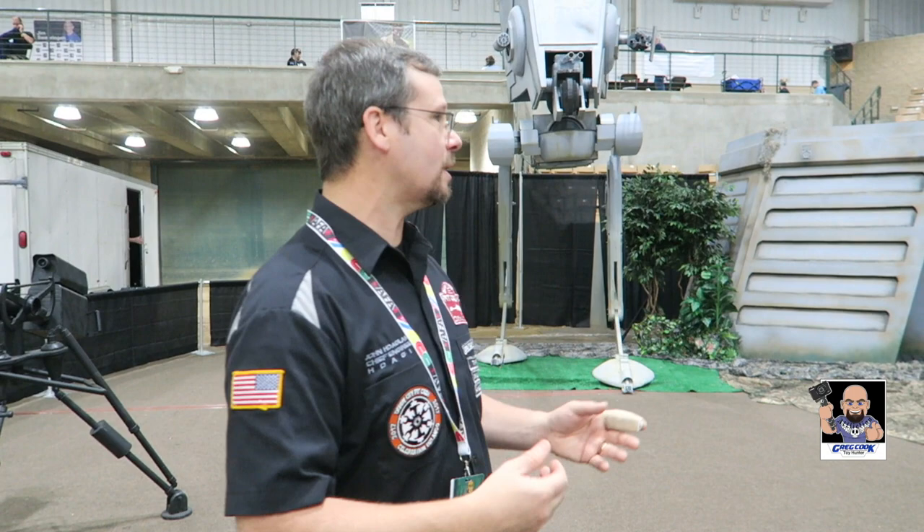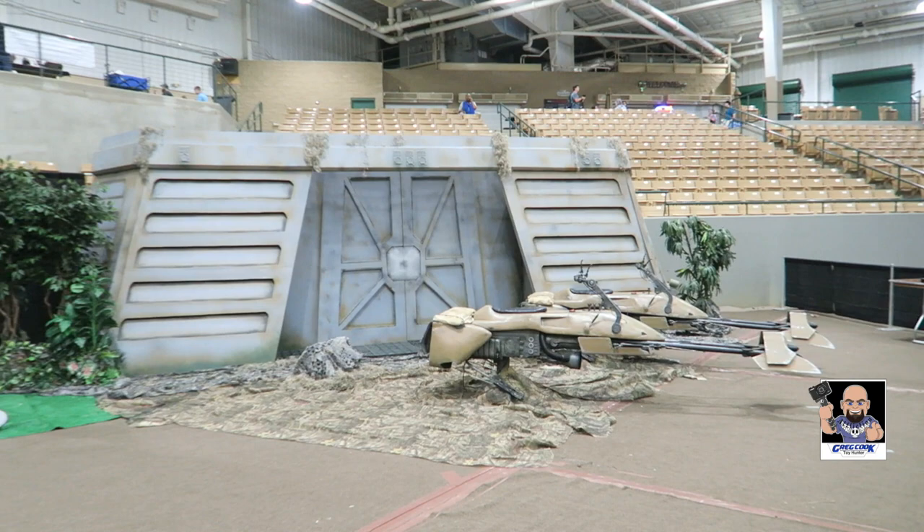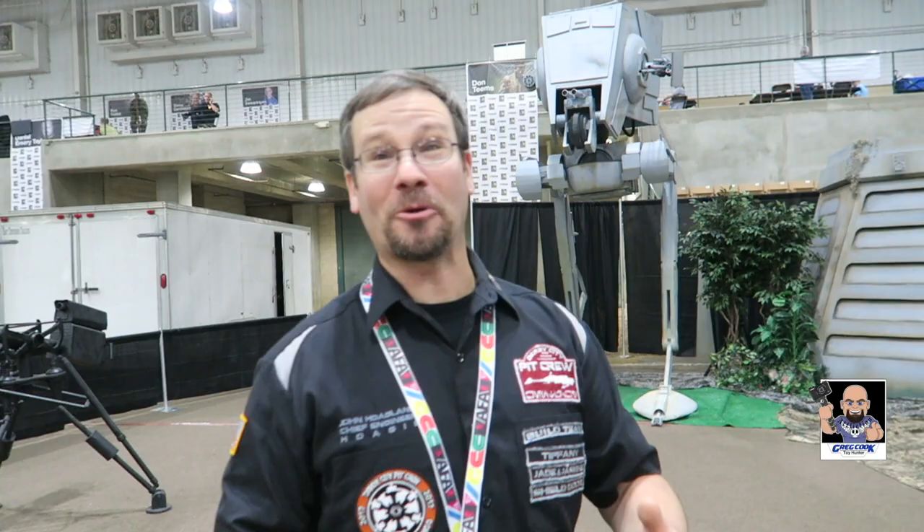It was a labor of love. We did the bunker wall — it's about an 80% scale build. The intent was that if it's behind the bikes, if you're shooting from the right angle, it all kind of looks scale. It wasn't the actual initial intention, but it works out great. The wall came together over a couple of weekends. We asked: what would tie the whole thing together? Let's do an indoor scene. There was even talk of fiberglassing some tree trunks together, but we decided that was getting a little crazy.